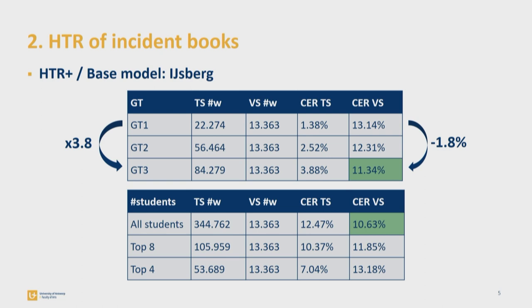In the previous academic year, I engaged some history students in my training endeavors. In the table below, you can see the results based on their transcription work. Because it would have made no sense for their own research to transcribe random pages, I selected two blocks of consecutive pages from two different sample periods. As I could have expected, not all of their work is of the same quality. They struggled a lot with the segmentation, and some were very lax with the tagging of unclear text. That's why I differentiated between the top four students, the top eight students, and all of the students. The results were, again, less promising than I hoped.